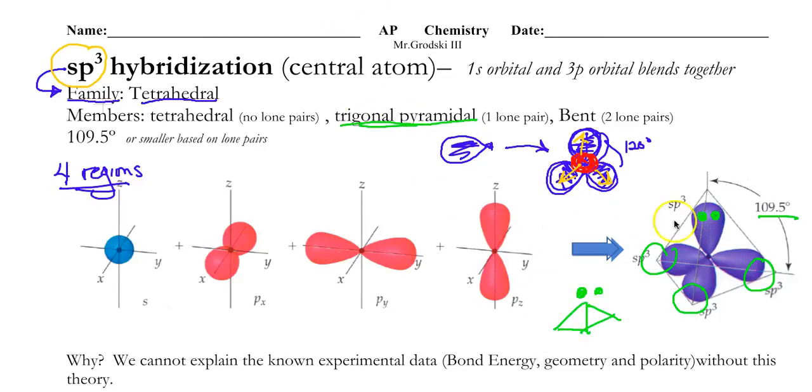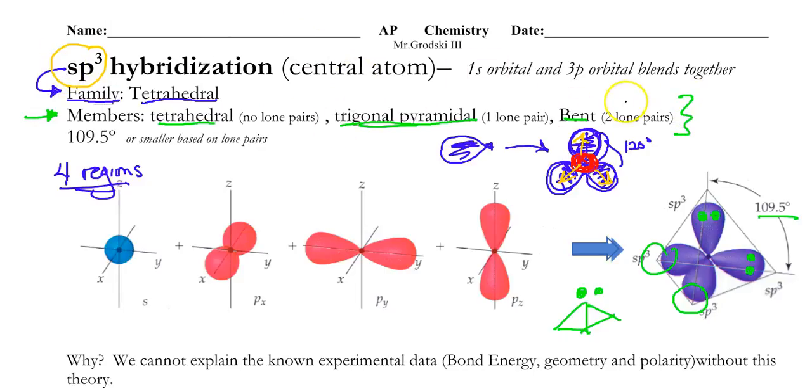Now you could have a scenario where you have two lone pairs, and that's a scenario we've seen before. If we have two lone pairs, then we're going to have this bent shape for the molecular geometry. So the molecular geometry could be tetrahedral if we have four things bonded around, trigonal pyramidal if there are three with one lone pair, and bent with two. You can see how these shapes are really important to visualize, and also these shapes are only for the sp3 hybridization.